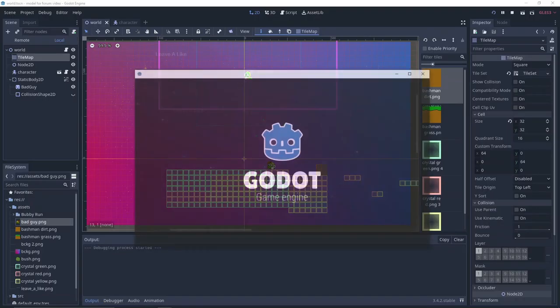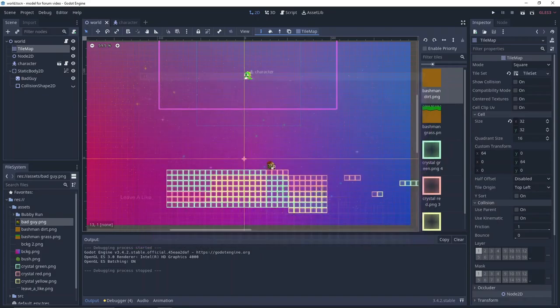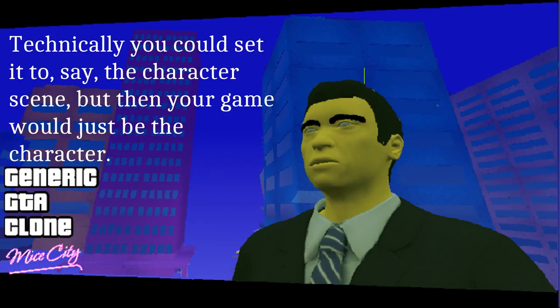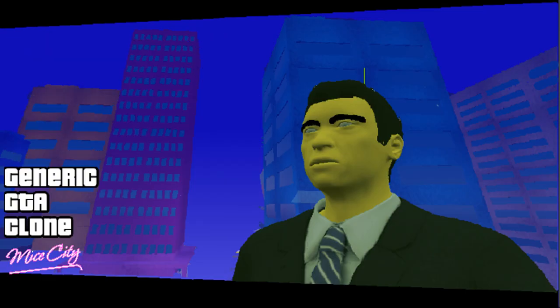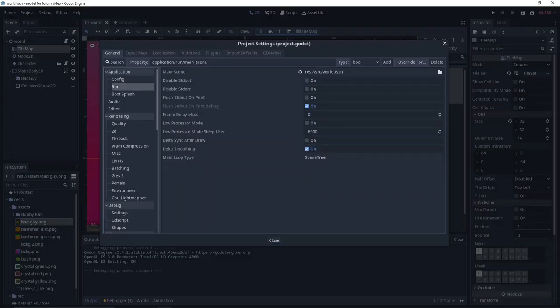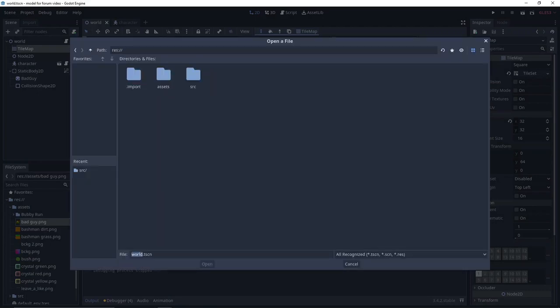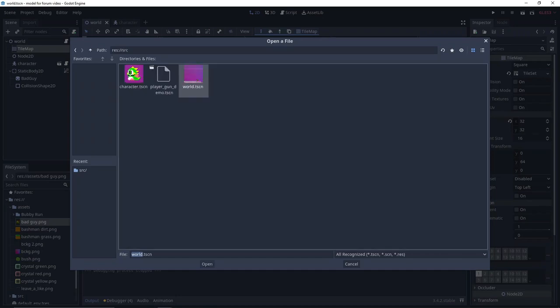But what actually is the main scene? Well, it's just the first scene that gets loaded in the game, so you usually want to set it to the main menu or home screen. To change the main scene, go to Project, Project Settings, and then click at the top where it says Run. You will see the main scene option, and you can change it to any scene in your project. This is useful to know how to do if you make a game first and then add in the pre-game user interface stuff like a main menu.